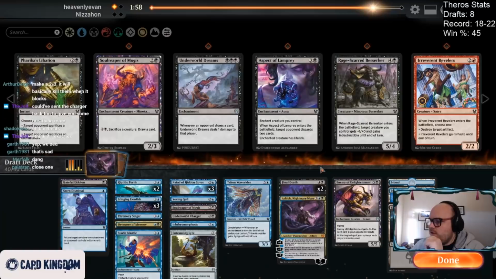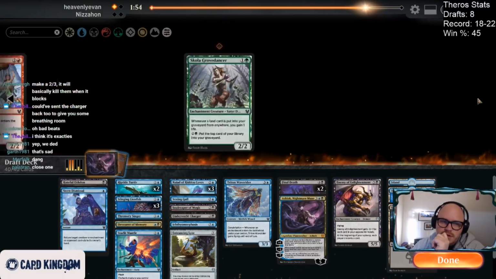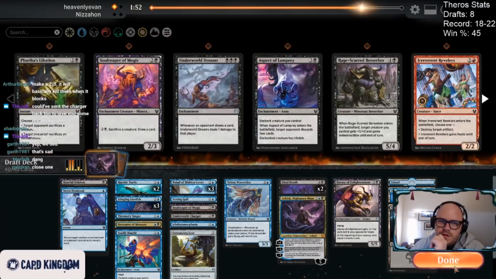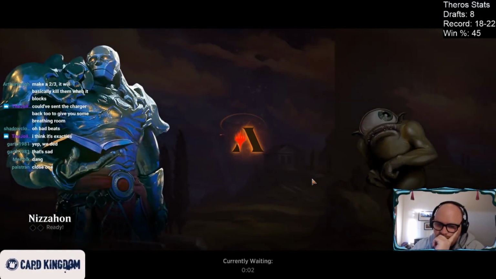Ashiok, I need you to show up a lot earlier than that, please. Yeah, that was gross. We kind of had that game in a good spot, and then they played the spear. And then we managed to get it into another good spot, and they killed my blocker, which, you know, wasn't that shocking.